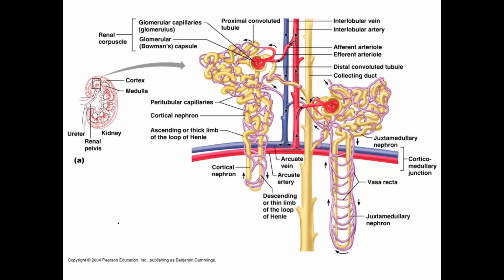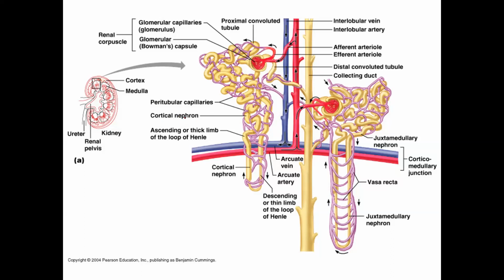All right, so now we can talk about the structural and functional unit for the kidney. Another way to say it is that the kidney is made of hundreds of thousands of the same structure. This structure is called a nephron. If you already did your homework, you know what a nephron is. What is a nephron? It's the functional structural unit of the kidneys, and there are 5 parts to a nephron.